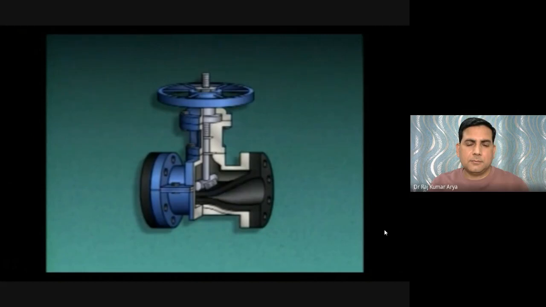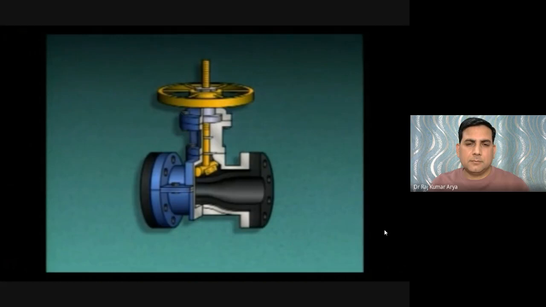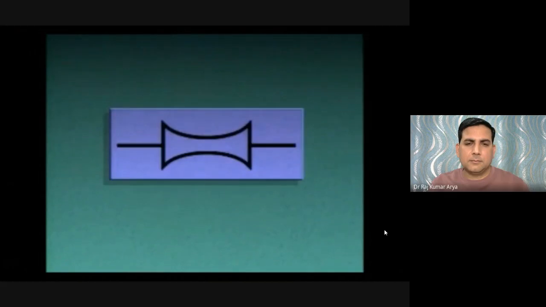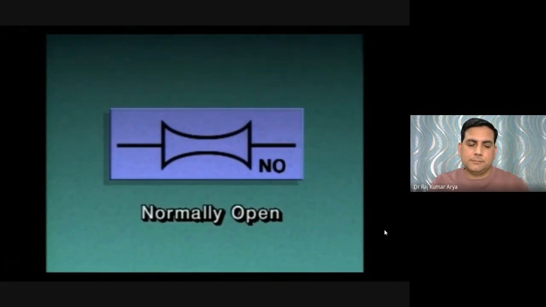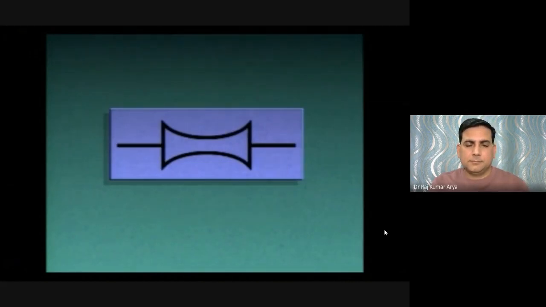In some pinch valves, the bar is connected to the top of the tube to help it return to its original shape when the valve opens. Since most components are outside the flexible tube, there are no components within the flow path. This makes pinch valves ideally suited for handling fibrous slurries and sludge. On a piping diagram, a pinch valve symbol with 'NO' indicates normally open, while 'NC' indicates normally closed.